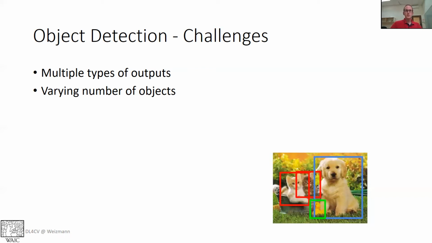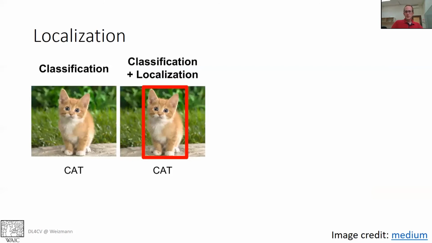So how are we going to address these challenges? Let's start small. Let's start just with how to output two types of predictions for each and every one of the labels. So we focus on a slightly easier task than detection. We want to do classification and localization. Suppose we have a single dominant object in the image, like in image classification, but now we want the network to predict not only the class of the image, but also the bounding box around this object. So we want the network to localize the object.